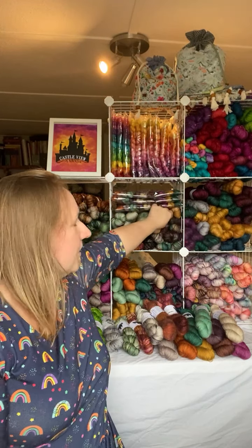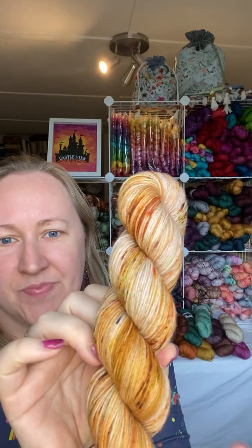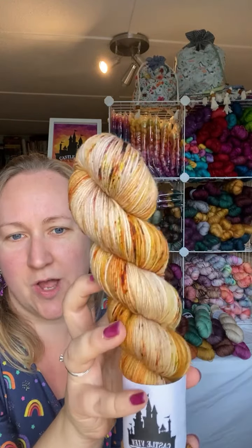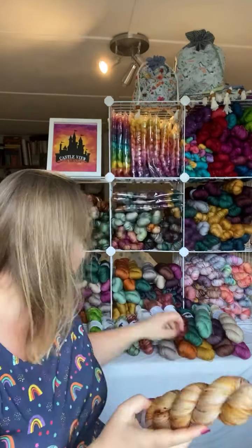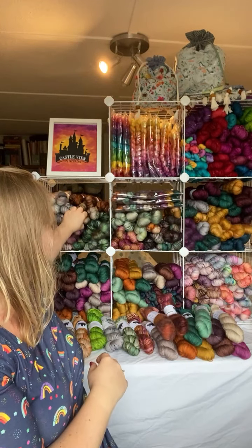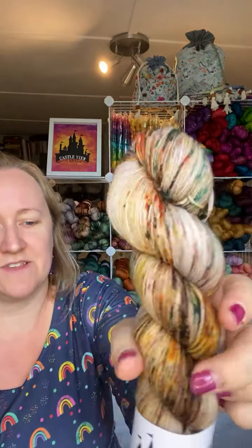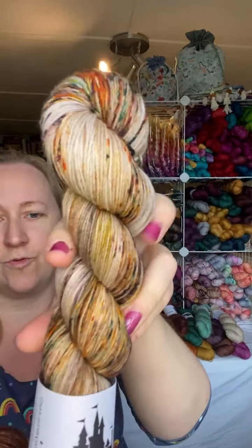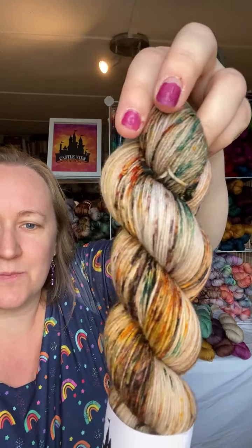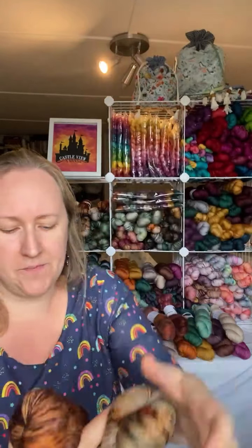And so I'll show you the variegated colourways now. This one is the TVA. It's just a lovely autumnal orange and browns. I've shown you Timekeepers already. That's on the Tweed. We've got a couple of other autumnal ones here. This one is called For All Time Always. This is a base of browns. It's got some green, brown, orange and gold speckles in there, and some greys as well.